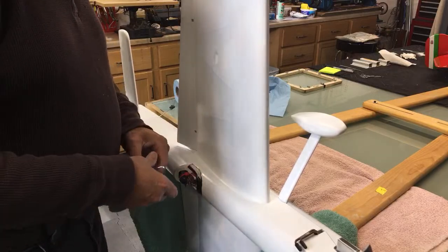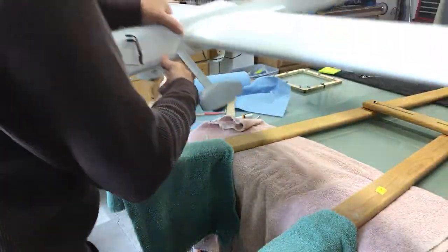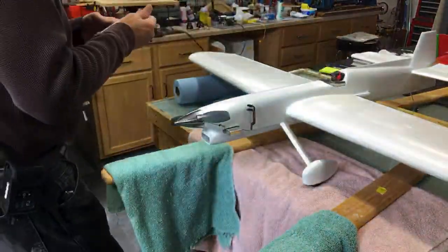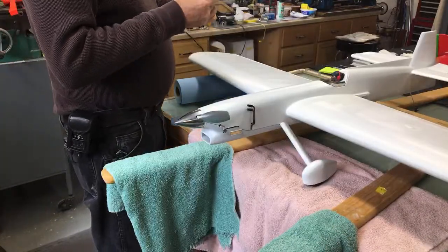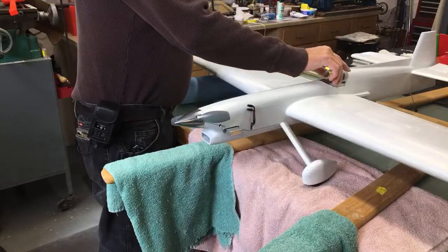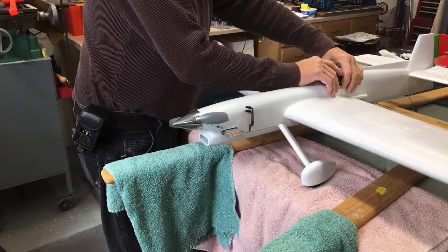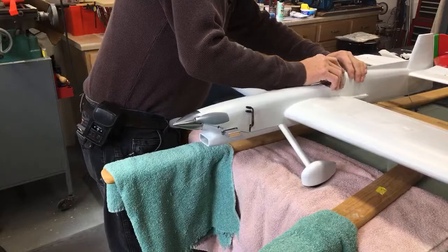Well, I think I'm about done messing. All I'm doing is taking a chance of dinging her up more and more. The more I handle it, the more dents it gets. You'll have it all dented up before it's even painted. Yep, I think you know that one for a fact. Poke any holes in the wing yet? Nope, I haven't done that yet. It'll happen. I did twice on mine.